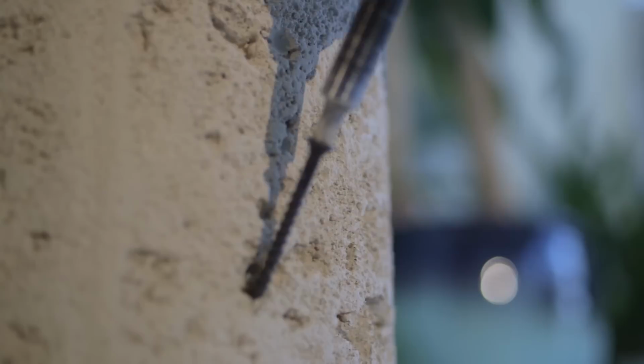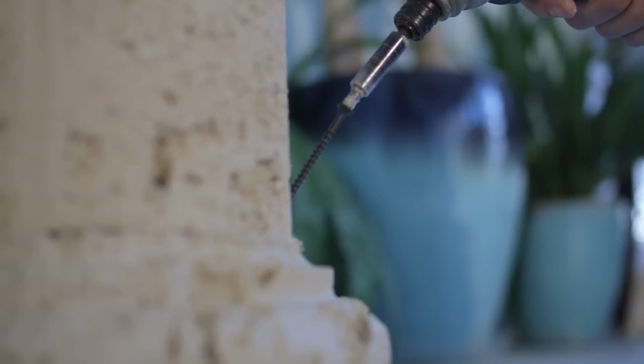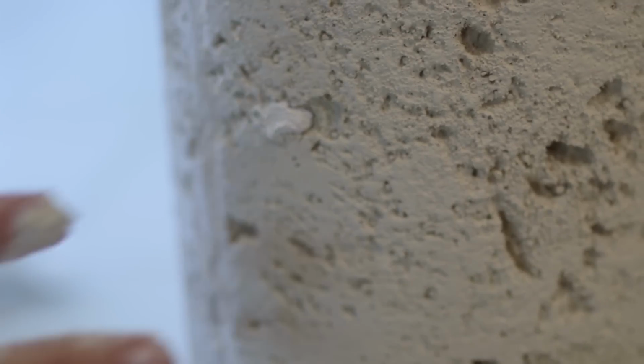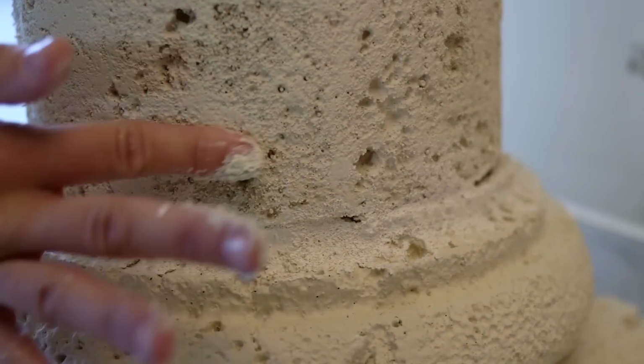If you're installing over tile or concrete, be sure to pre-drill holes and use Tapcon screws. It's also recommended using a heavy-duty glue, PL400. Grout the cap and base seam to the floor and ceiling along with a place where the caps and bases meet.